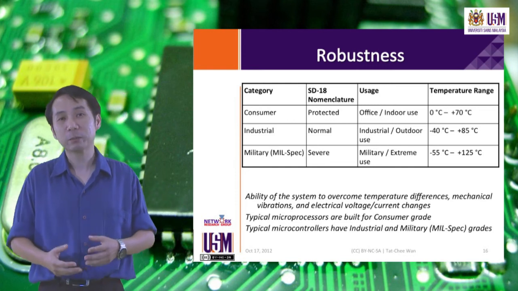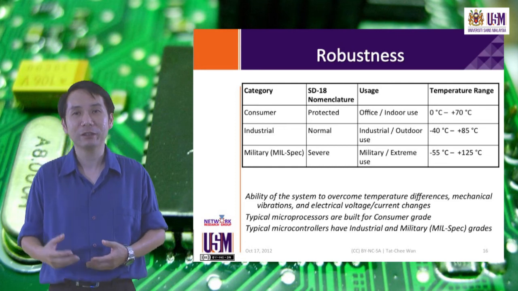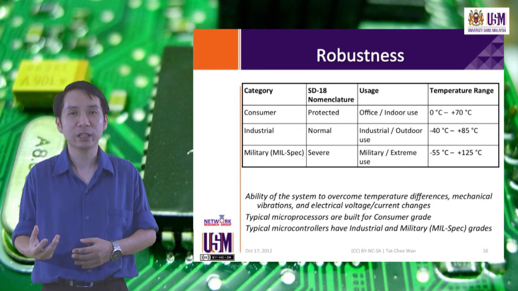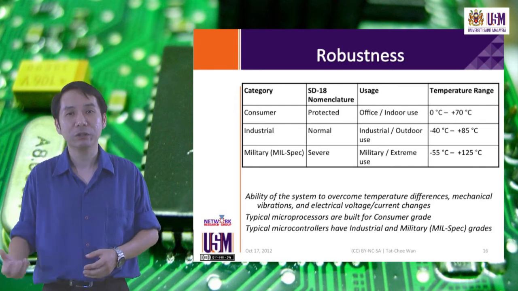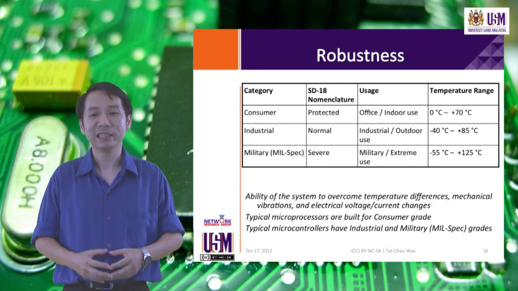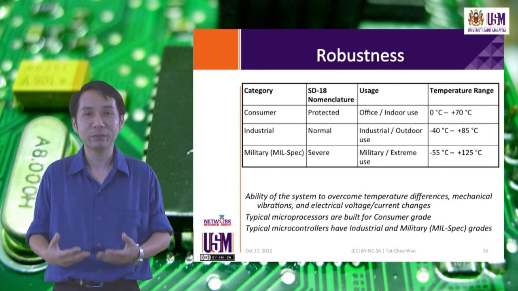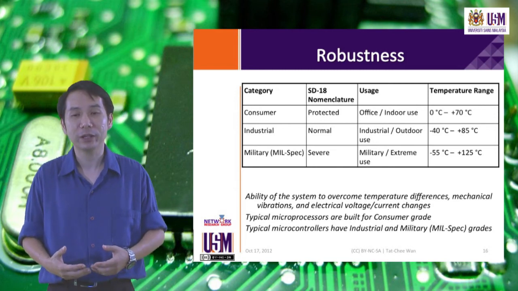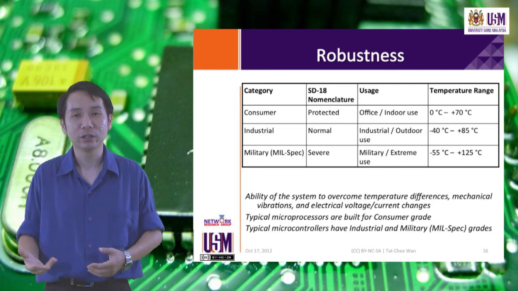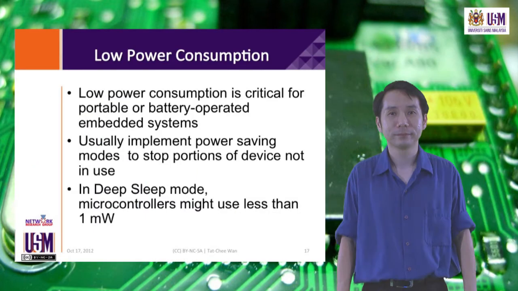Now, typically, microprocessors are built for consumer grade usage. So, in other words, if you have a normal Intel processor in a PC, you don't expect it to function well in an outdoor environment. However, microcontrollers have industrial and military grades so that they can be used in more extreme environments, and are typically needed for anything that is portable and can be carried from indoors to outdoors or used in harsher environments.